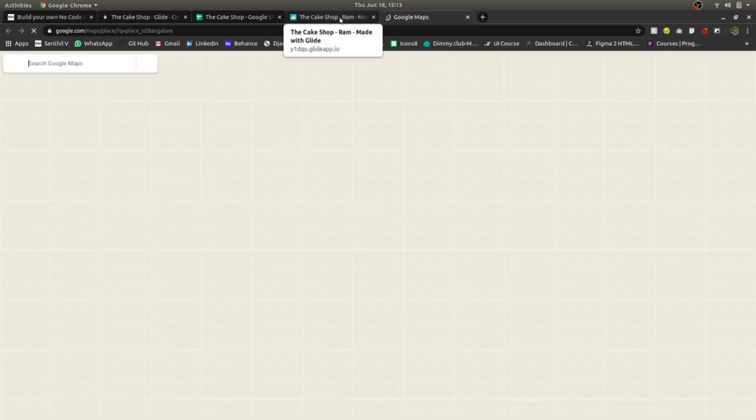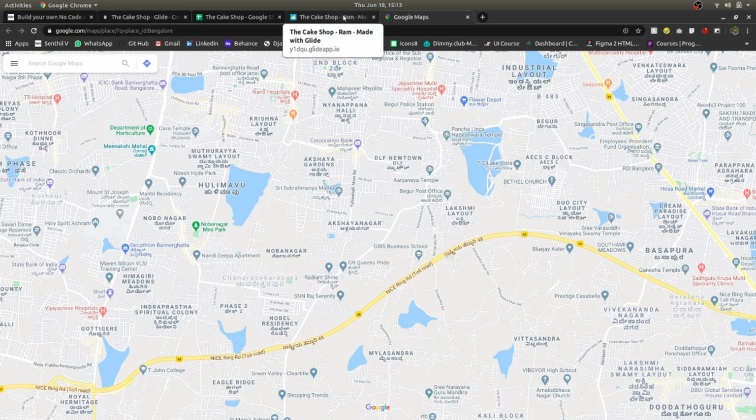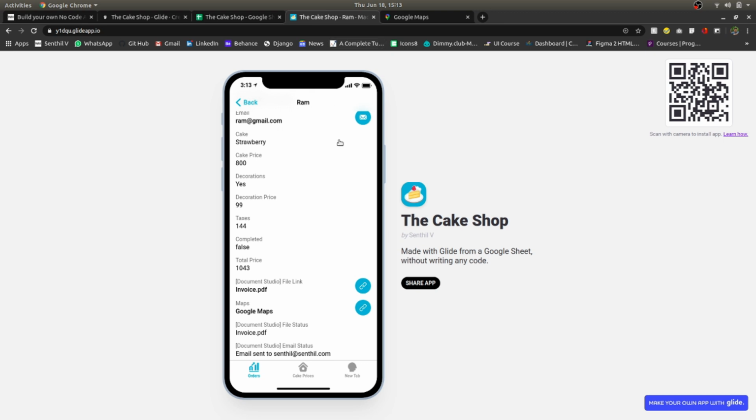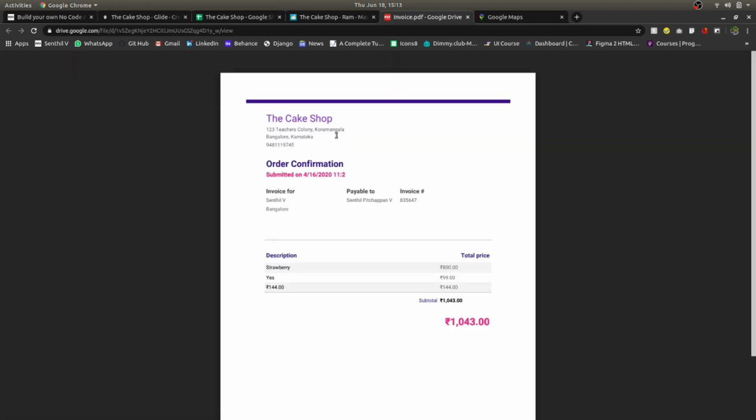Yeah, so inside RAM, I love all this. And in Google Maps, I just click the link which is right here. Okay, let's just wait. Yeah, so in Google Maps, this is the link. So if you just click that, it goes there. So invoice PDF of RAM. So if you click that, it'll go to my Google Drive, and it'll show me the PDF invoice, which is automatically generated with dynamic generation. Actually, I'll make a video on how to dynamically generate PDF using that.